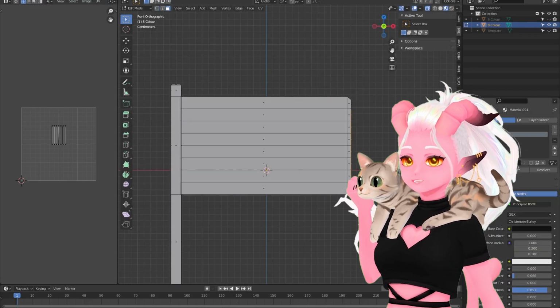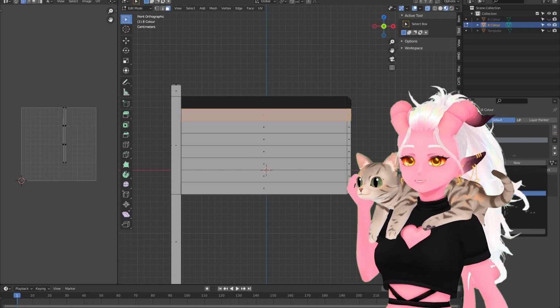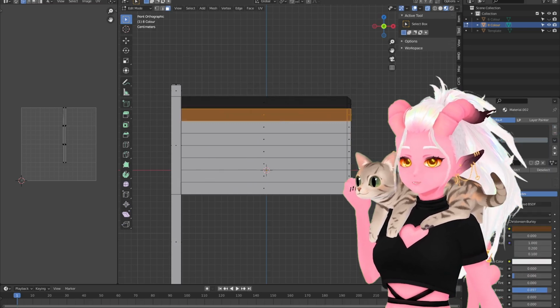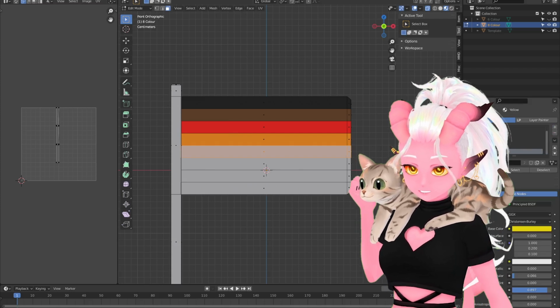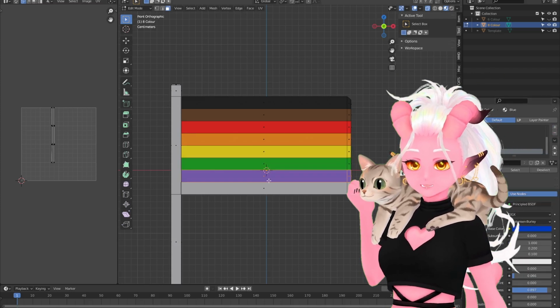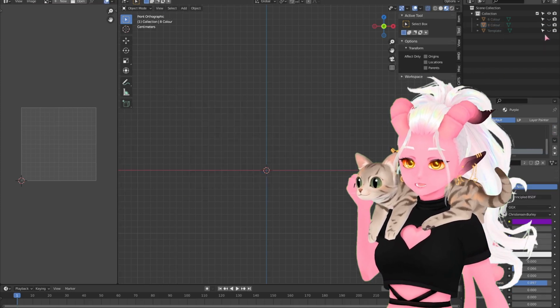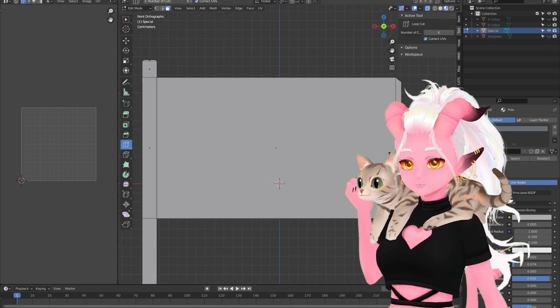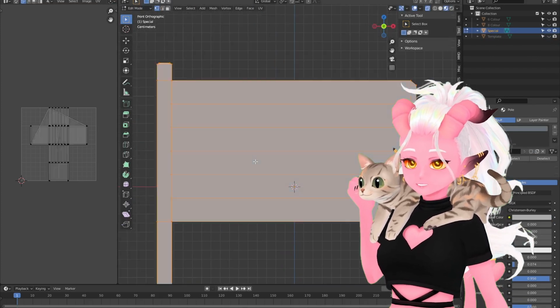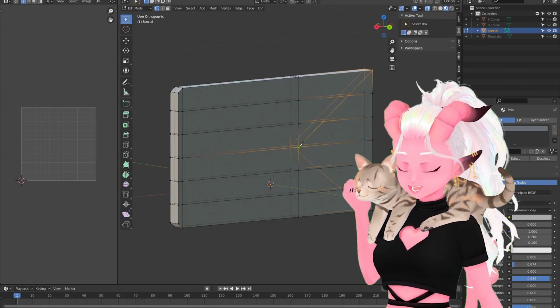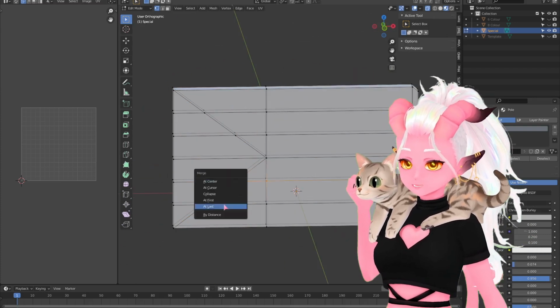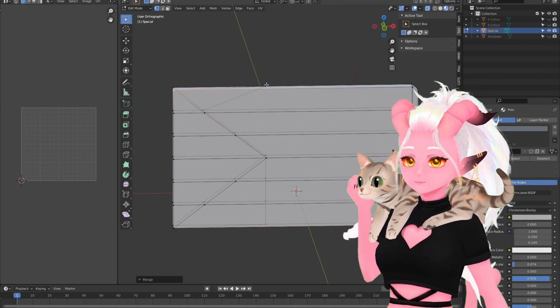As with all of my assets, I keep them low poly. I feel like VTubers have enough programs open while they stream or record content, and I'm not trying to overload their PC anymore. A simple cube stretched vertically forms a flagpole, and I round out the top and the bottom a little bit so that it's not quite as harsh. The main flag body is again just another cube squished into shape, and I bevel the outside edge just a little bit to round it out and make it softer.